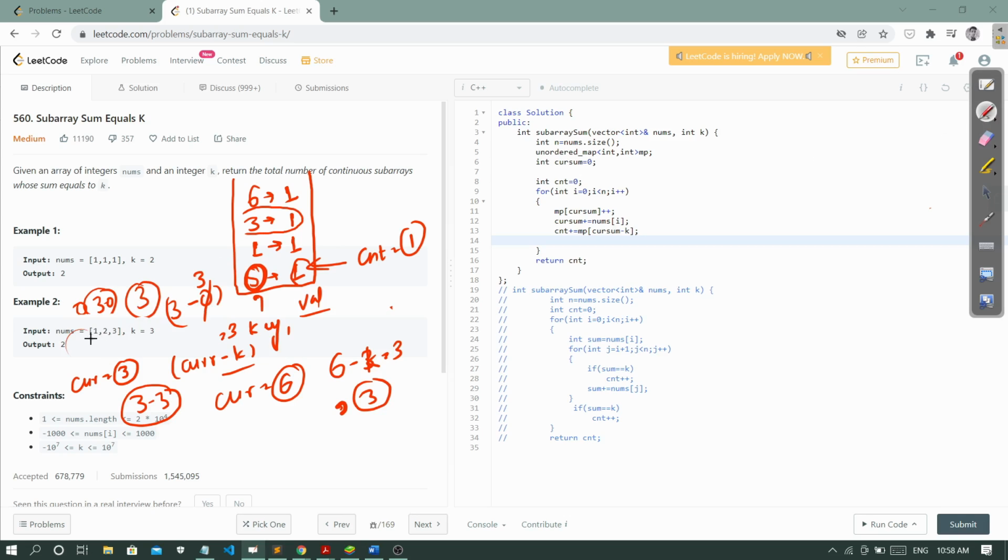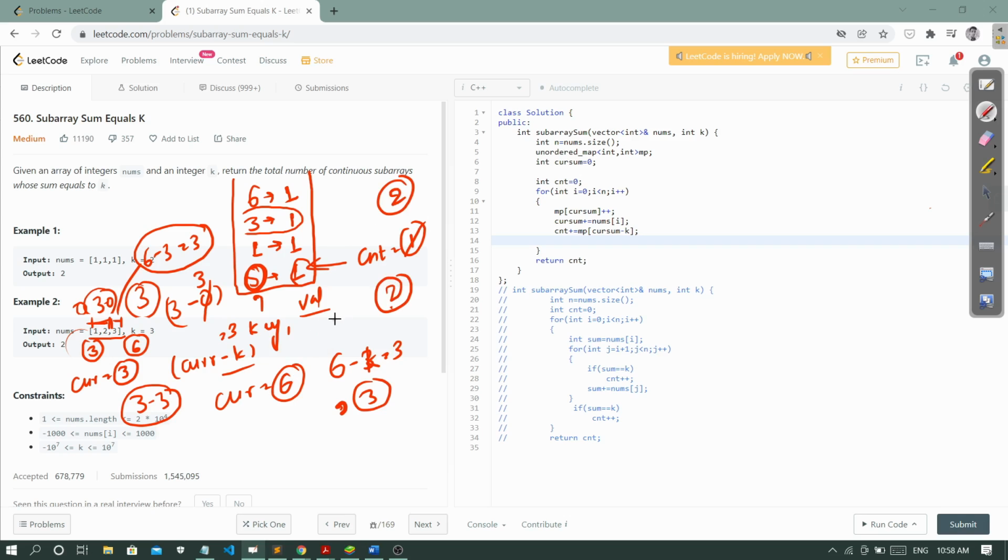See, this whole portion gives the sum equal to 6, but if I consider this portion we get sum equal to 3, so the remaining portion gives 6 minus 3, that is 3. So we have to increase by how many times 3 occurred. So we increase count again by 1. So now count is equal to 2, so we have to return that count value.